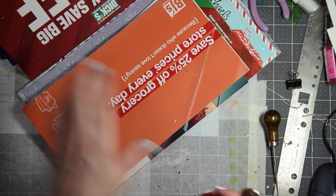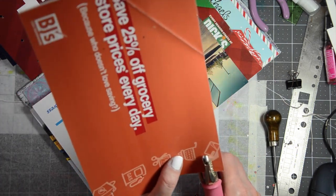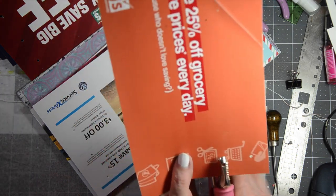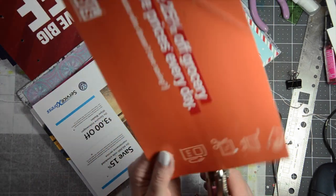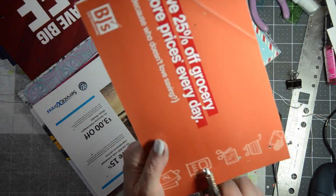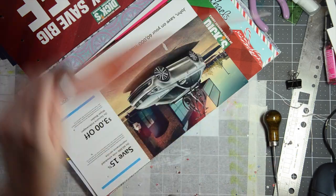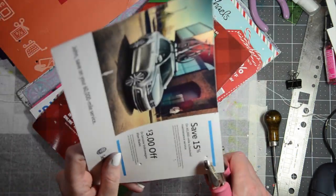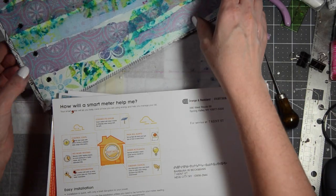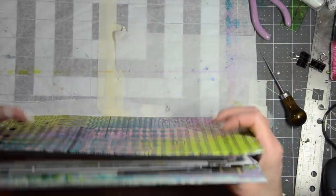So just take your time. It's a little tedious here, but it's so much fun to put this book together, and it's just so rewarding when you look at the end product and you're like, wow, I made this cool book. So I'm using a Japanese stab binding book technique. It's really, really simple. It's basically stitching. So you stitch in and out of the holes, but you also go around the outside of the book, or the edge of the book. And it just creates a really secure, tight book.